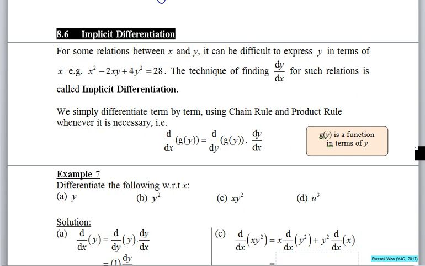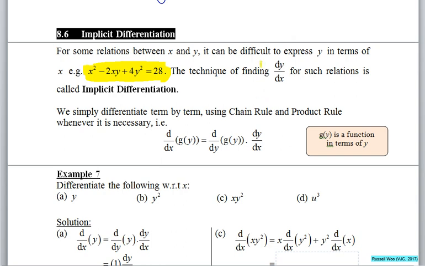Okay. Implicit differentiation. Remember our friend, let's say you have something like that. I don't know whether you recall. What we need to do is to differentiate left-hand side and right-hand side with respect to x. Then we differentiate term by term. This one no issue, we can differentiate. But we need to learn how to differentiate things like 4y squared. What happens if you want to differentiate 4y squared? Let me use an example that is a lot easier.